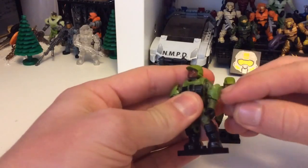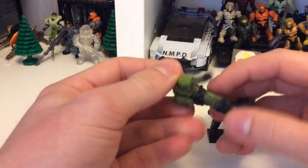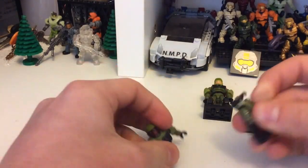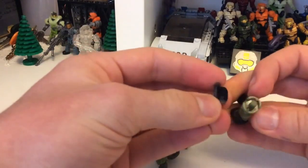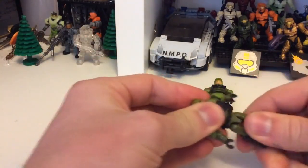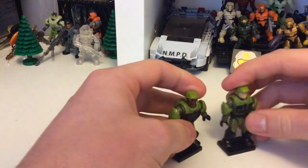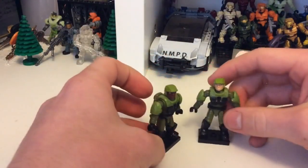You can also remove the shoulder pads here, which are a brand new mold design. And you can also remove the tac belt here. If we move the Marine aside, you can actually pull it apart. It's very hard to, but it does come off, and it comes in these nice two pieces here. So it's a really nice design, very well thought out, and looks fantastic when it's built. And the Marines are a great addition to any army, and just look fantastic. The new articulation really brings them alive, and they look great.